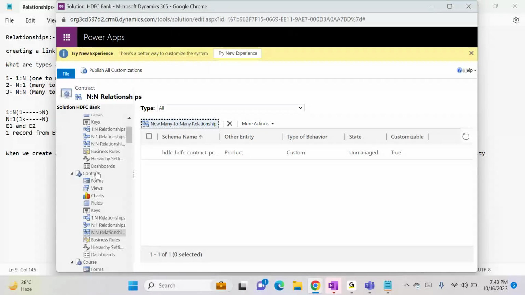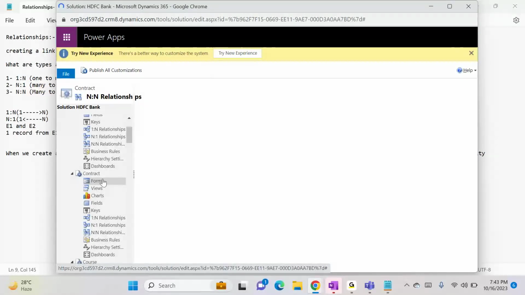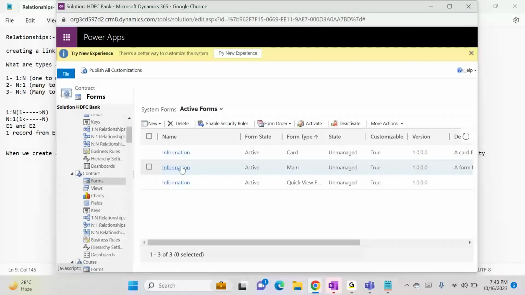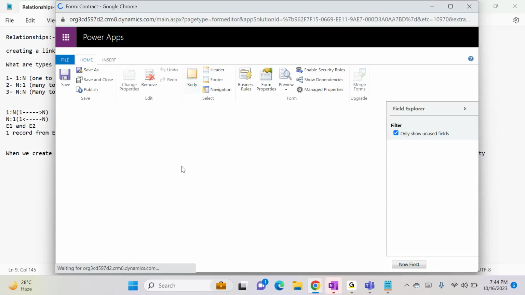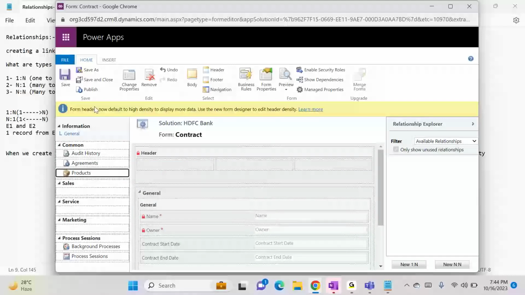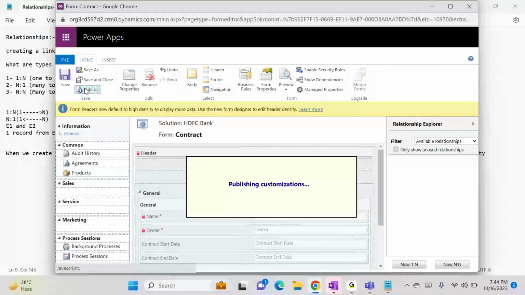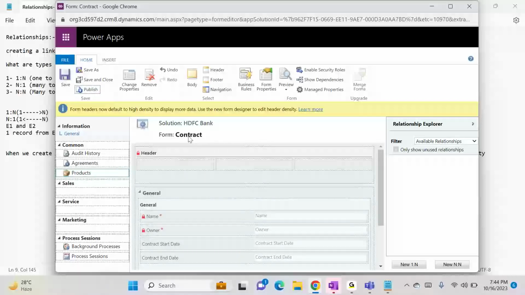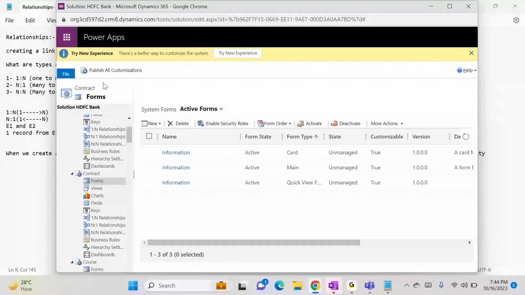It's created. Now let's navigate to contract and form, main form. Select navigation, products. Let's add it. Now let's save and publish this. The n to n relationship has been created between contract and products. Now in contract we have added the product. Let's navigate to the product entity and add the contract.